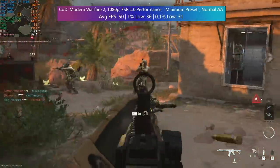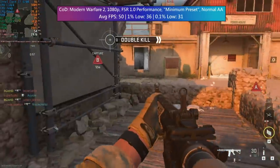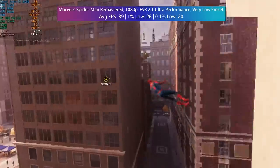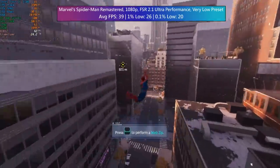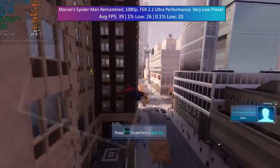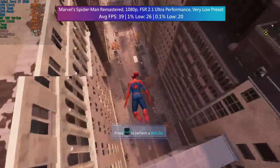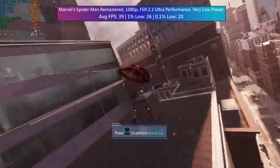I didn't really buy this machine knowing the GPU would do well - I had a feeling it would struggle. The first game I tried was Call of Duty Modern Warfare 2, which actually ran quite well with reduced settings and I was able to remain somewhat competitive. The card does support DX12 so it will start and run every game you throw at it, but you'll have to make some serious graphical sacrifices. That's especially true with Marvel's Spider-Man Remastered. The R7 360 and R9 360 are very similar - I think one is an OEM version of the other.